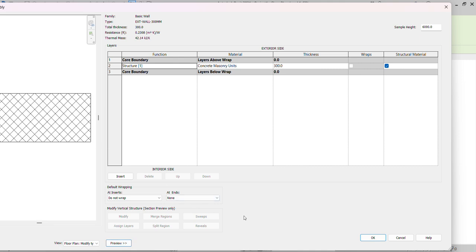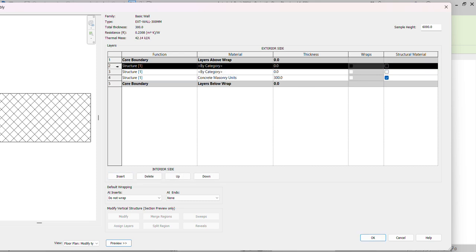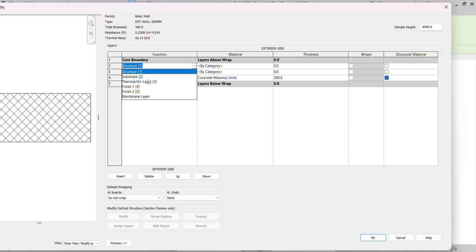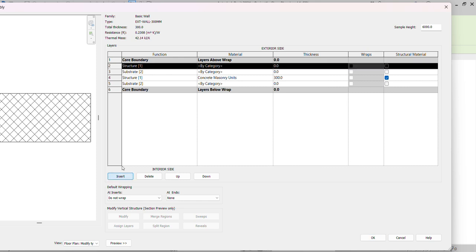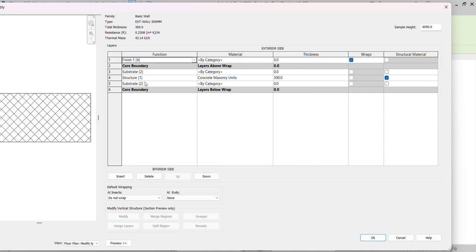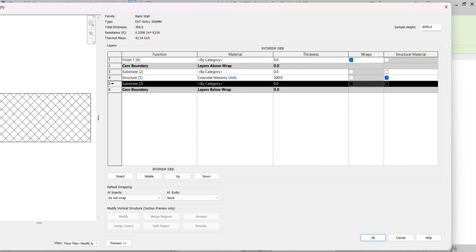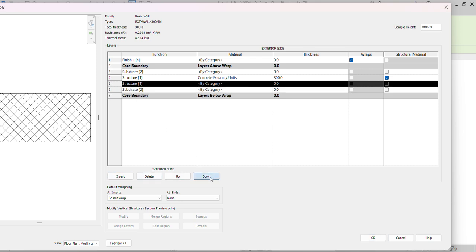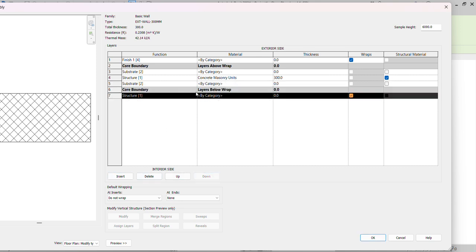So it's showing like this. Better I can go to insert. I can insert some substructure here, go up, and this one I can insert up and make it finish one, and this one I can insert down and make it finish two.